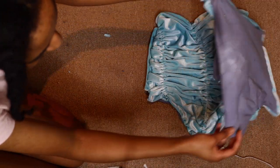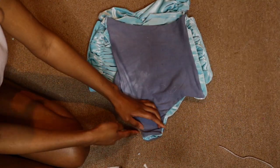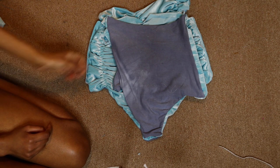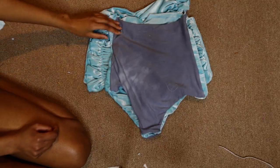So, of course, place one on top of the other like this, pin it, and then just sew it across at 1/4 inch, and once that is done, then we're literally almost finished with the entire project. So I'm just gonna go do that real quick right now, and then move on to the next step.